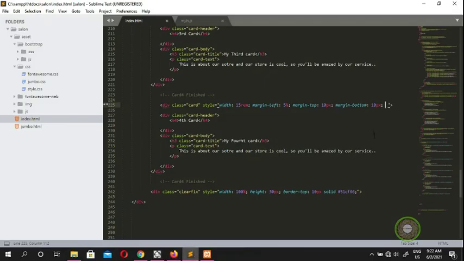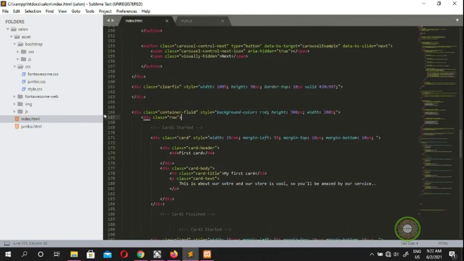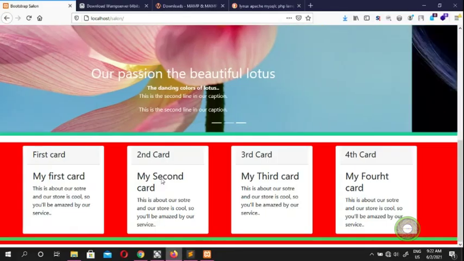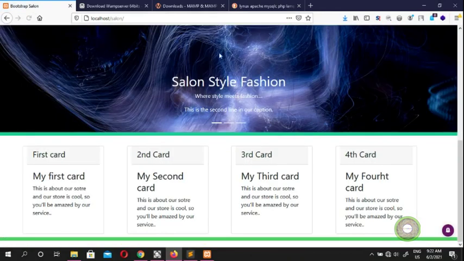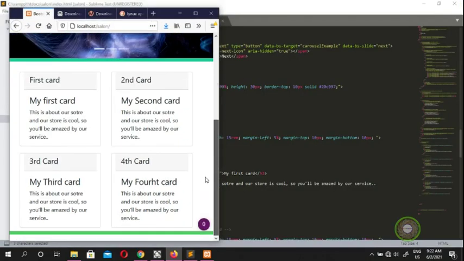Alright, so this is done, and what I'll do is go and remove my color from here. Background color red. Height and width is fine, but I want to remove my container. If I remove altogether the container fluid, okay. So I remove the color, and there you go. That's how my card is going to look, and my card is sitting perfectly.